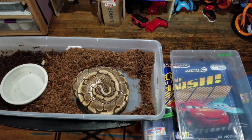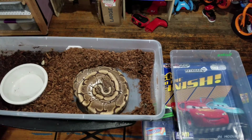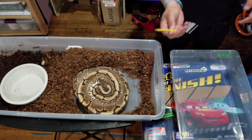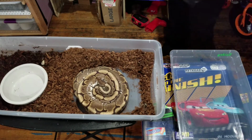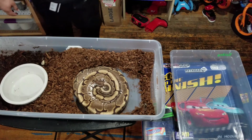I'm sorry. I gotta take your eggs, okay? Please don't bite me. Got a pencil. So, a few things. I got my vermiculite mixed. I got a pencil to mark. I got a tub to put her in. And I got a hook to pull her out. And there is a lot of eggs in there.